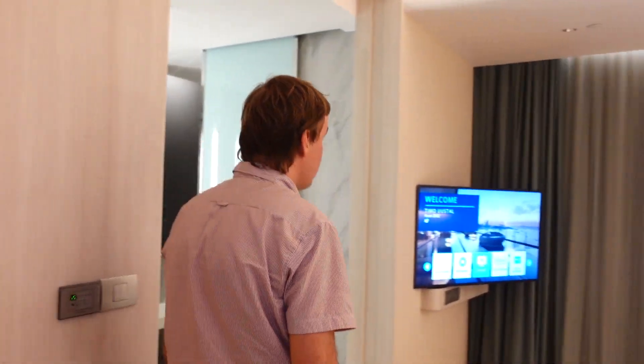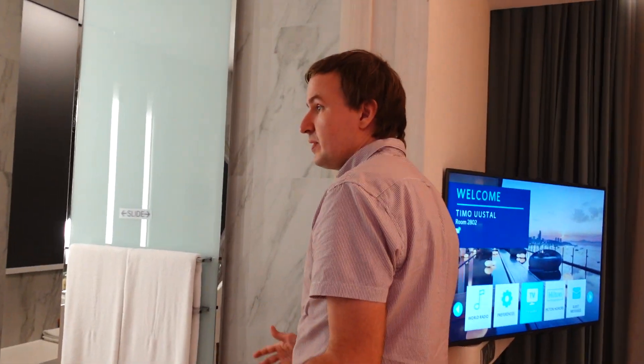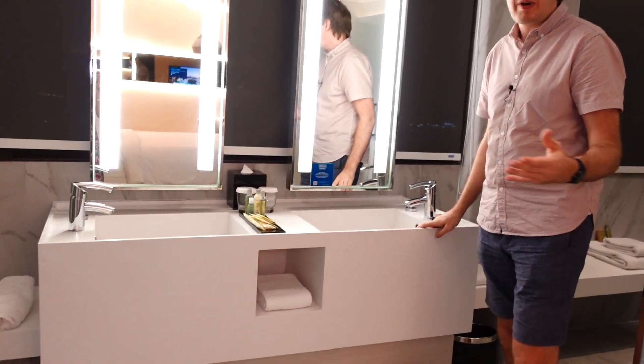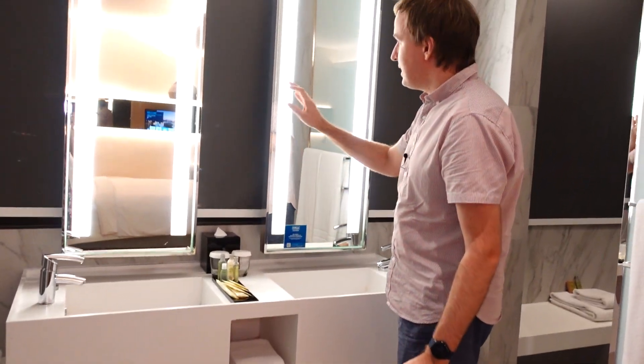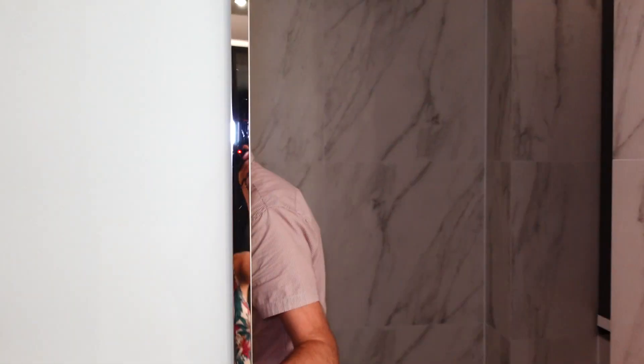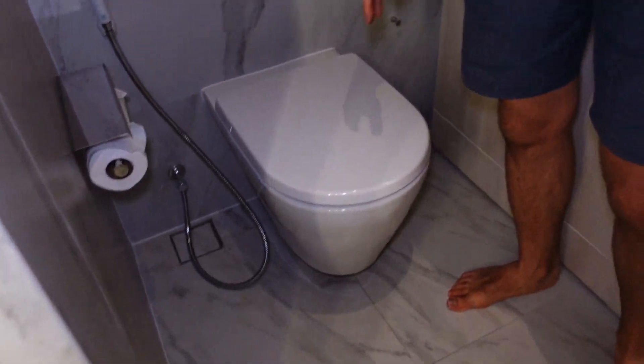But the view is amazing and there's a great TV as well. The bathroom is also amazing — you have two separate sinks, which is great. In the daytime you can actually see the city, the horizon, and the seaside through the windows. These dark things over here are windows, and you have those windows even here in the toilet booth, so it's a great toilet booth. When you're sitting on the toilet you can look out of the window and enjoy a great view, which is amazing.